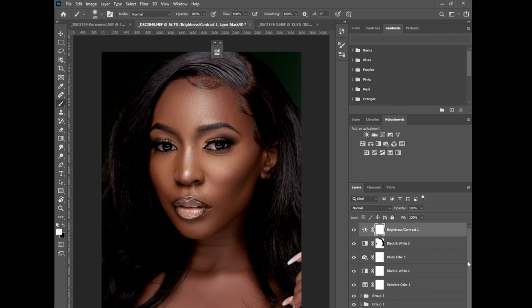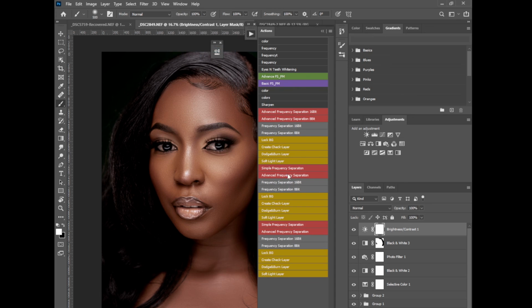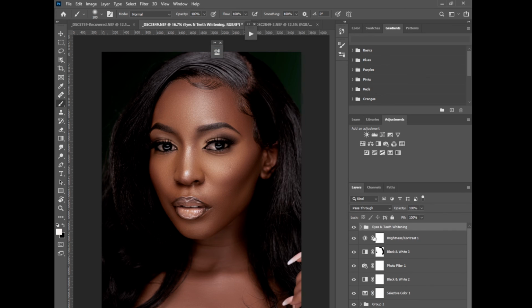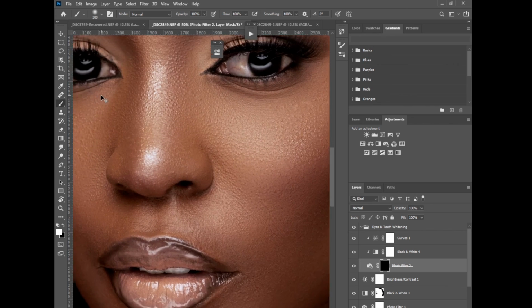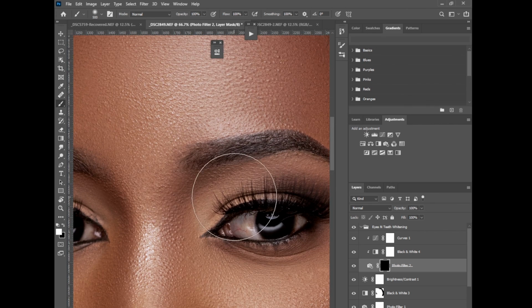That's how you can color grade melanin skin tone in Photoshop. The last thing I'll do, I'll run my eye and teeth whitening action. So of course, eye and teeth whitening action, and then pick the photo filter, zoom in your image, then like this, like this.